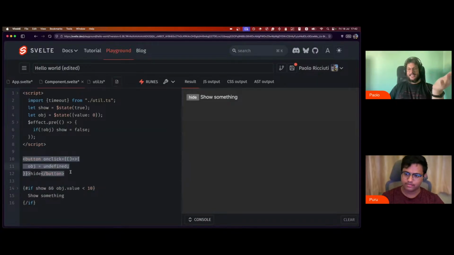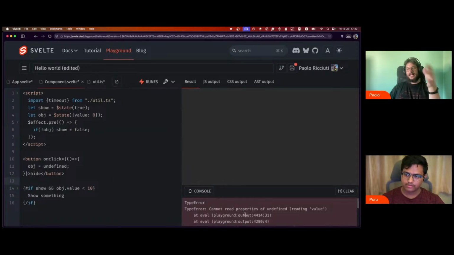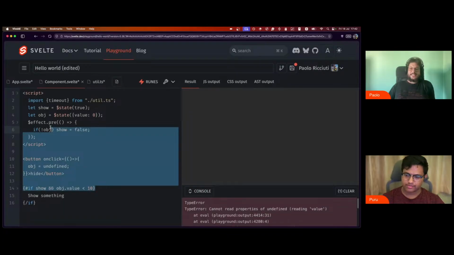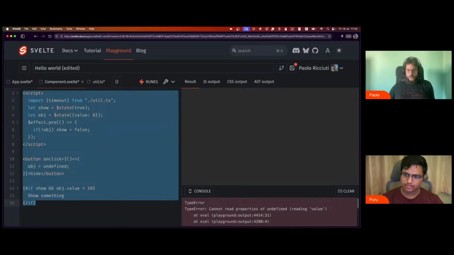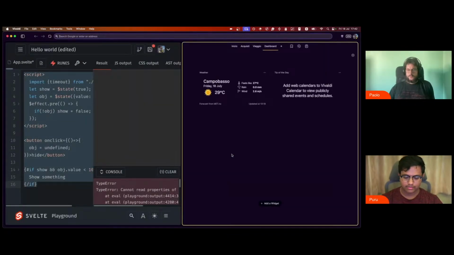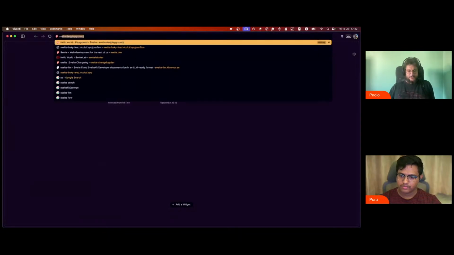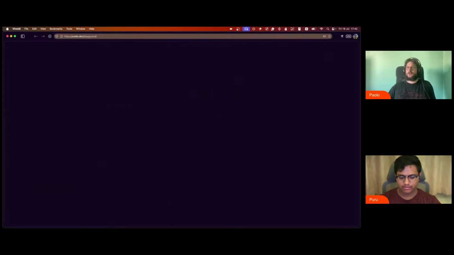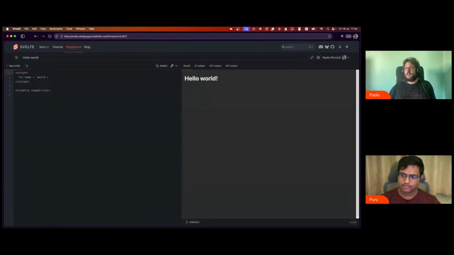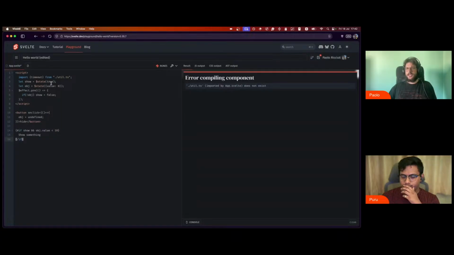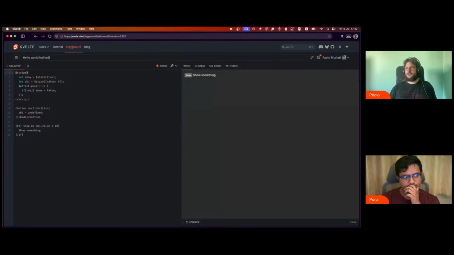And this is not the case anymore inside the async branch. So now if I try to do this and I hide, I'll get a type error. If I do the same thing in a new playground and I use version 35 so that async was not there yet, if I do the same thing here, yeah, obviously I don't have utils, but it's not important.